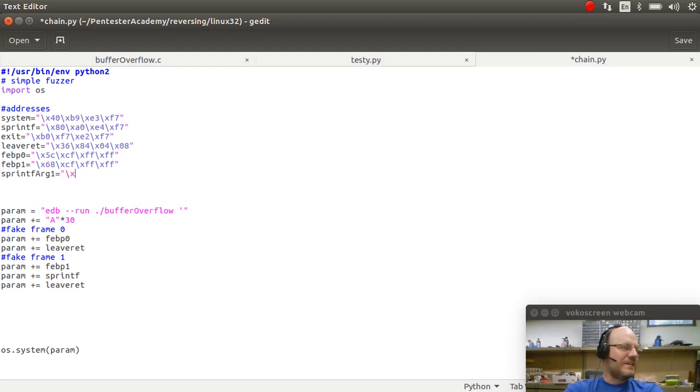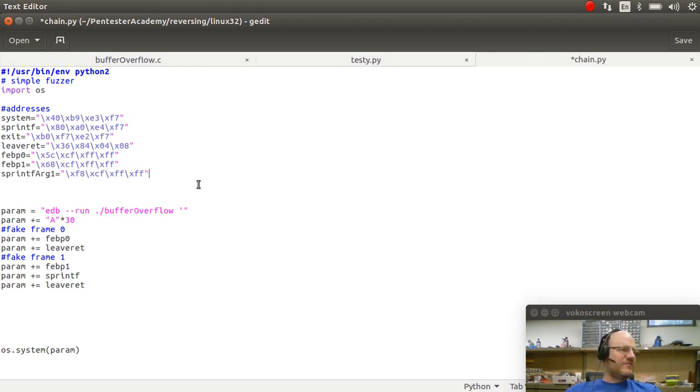And my destination is going to be on the stack. We'll just randomly say that it's going to be at F8, CF, FF, FF. So that is where I'm going to send something.